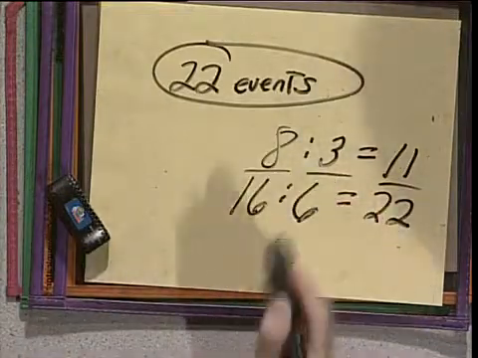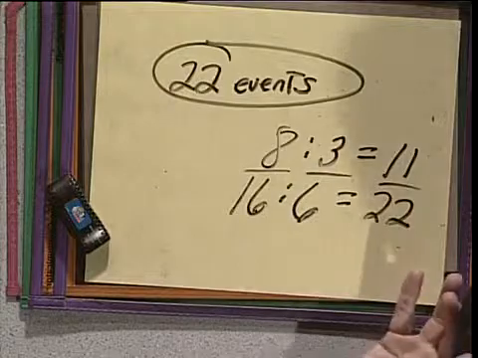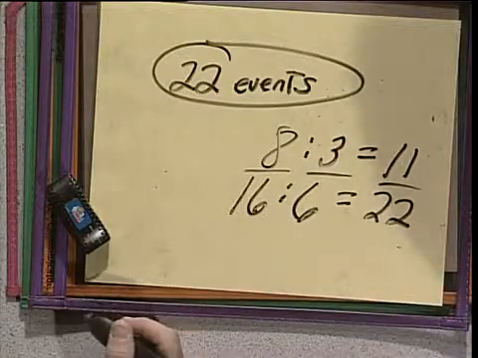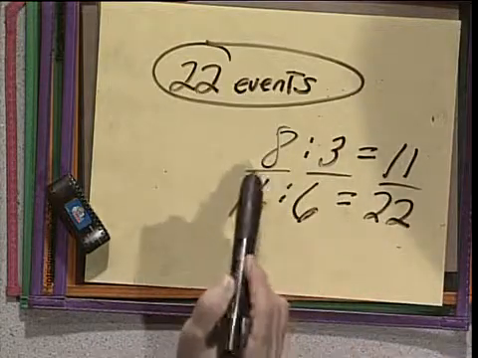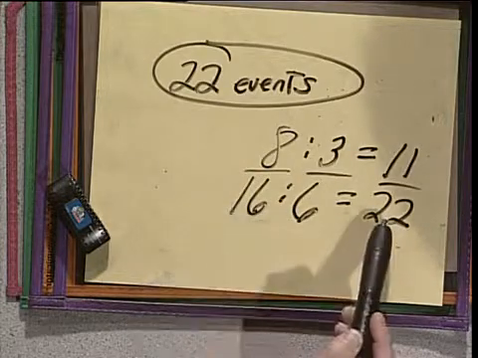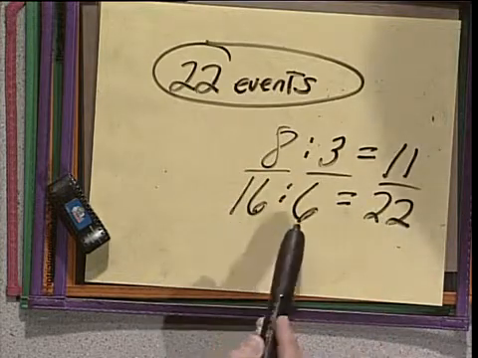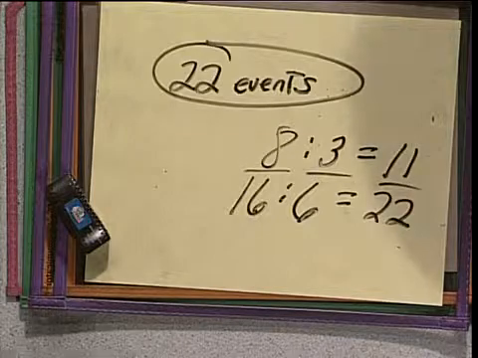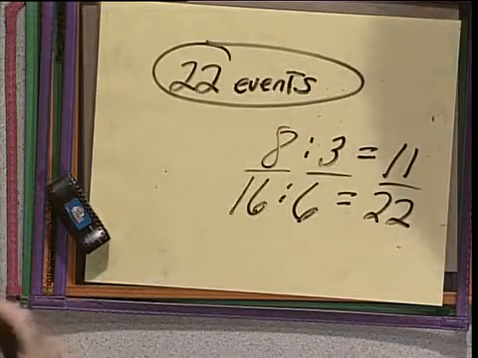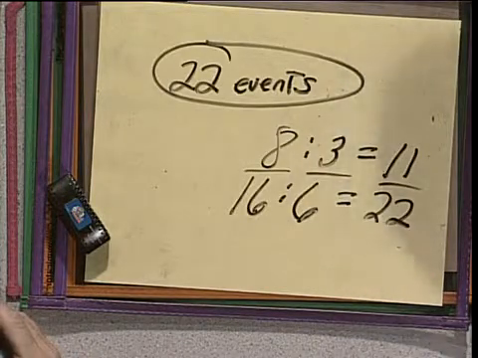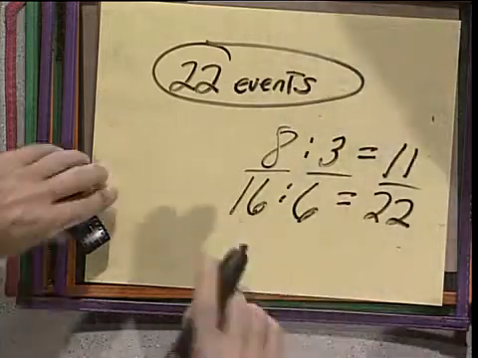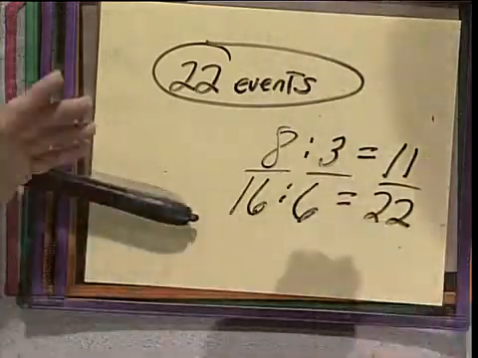They can all be simplified to 1/2, so we're keeping them all at the same values. But 8 to 3 is, for the 22 events, would be 16 to 6. Do you have another way that you would like to show that one? I was going to do cross product. That won't work, but we can rewrite them.